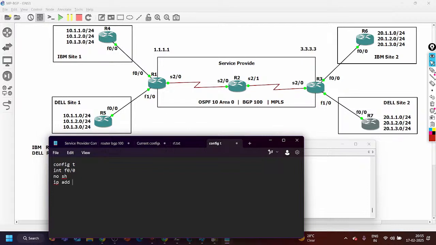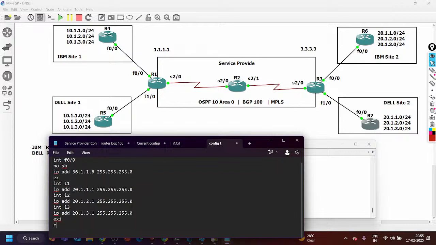But address 1.1.1.5, 5.5.5.5 to 2.2.2.2, 1.1.1.3.